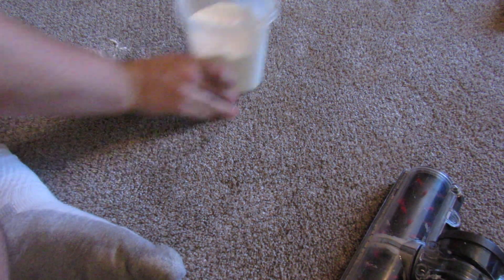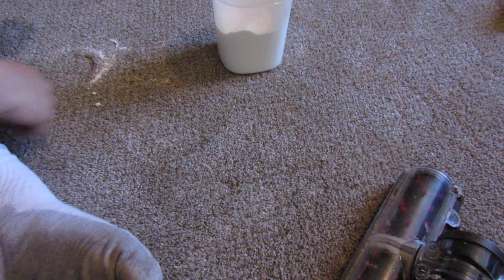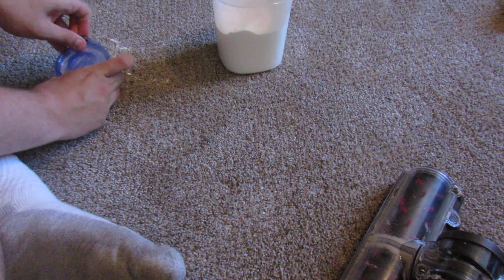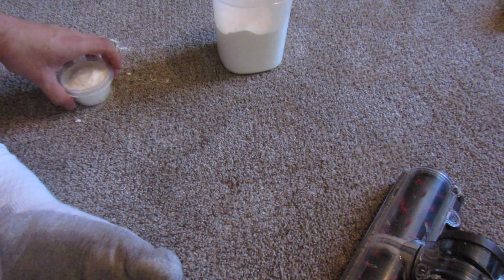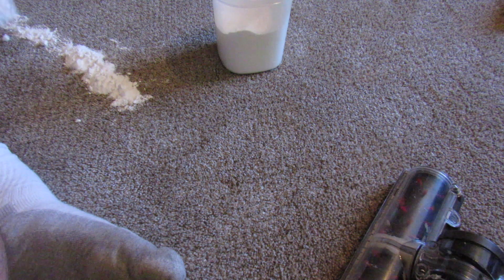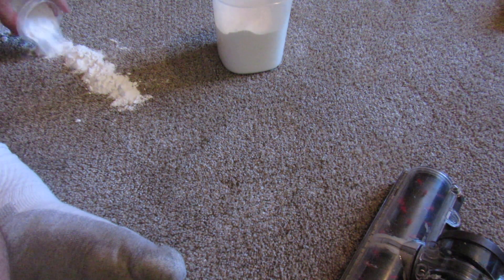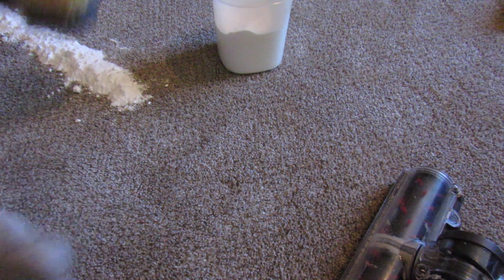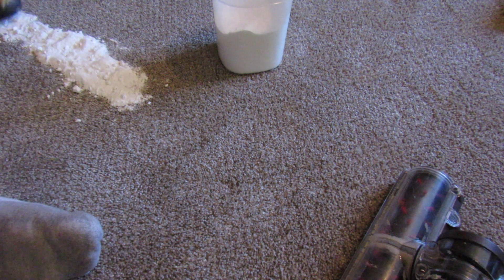Same — another full cup of this. This is a little bit of this; if it's so little it probably won't really make a difference. Then I'm just going to pour it on the carpet again. All three of these test areas are set up exactly the same as you've seen.